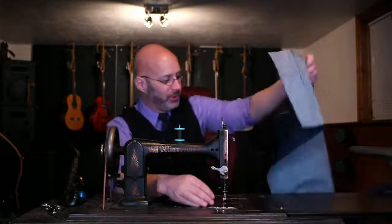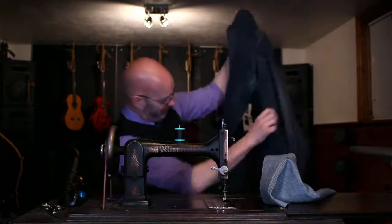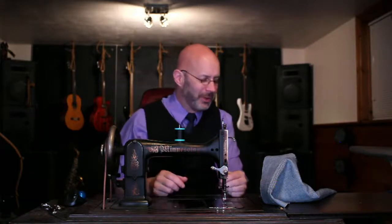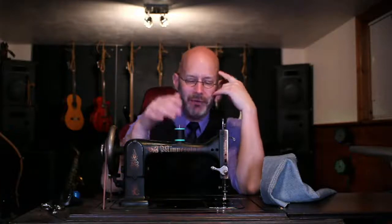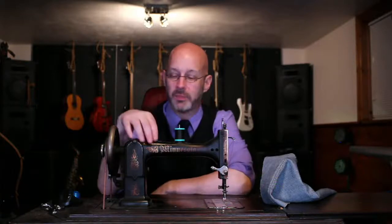Like, there's one point when you have to do the seam along the inside. So you basically go from the ankle to the crotch, all the way back to the ankle. And even that only takes about 3 minutes, maybe. And on an electric machine, it goes quite a bit quicker. So the actual sewing part isn't much. Pinning takes a while. So you don't really get much of a leg workout on this. It seems like you would. And it's funny too, I've had quite a bit of experience before I started using a treadle machine. This is only my second pair of jeans on this machine.